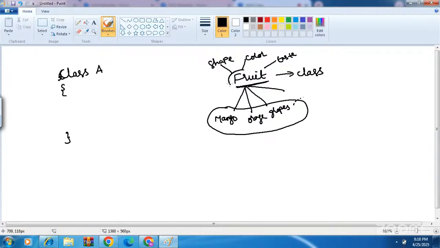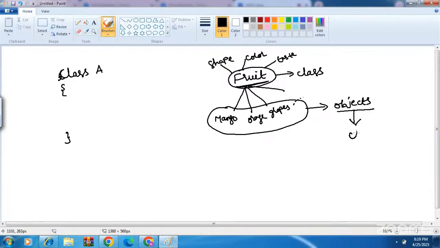Java is an object-oriented programming language. If you want to perform anything in Java, those things have to be done by objects. So the main thing we require is objects. And to create an object, we require a class.